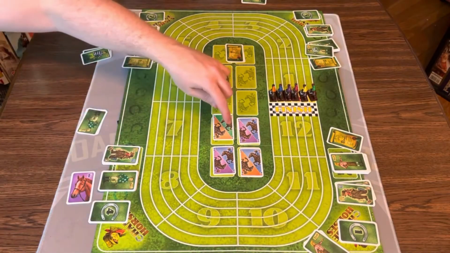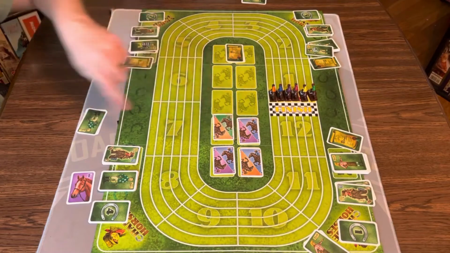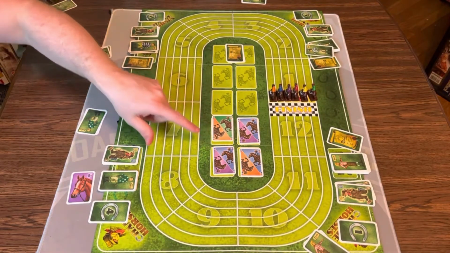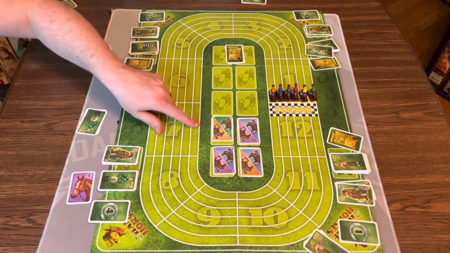So we'll start with A. A is not represented, so A does not move. We'll go to B, which is orange. B has 2, so it doesn't move. We'll go to C, which is not out here.